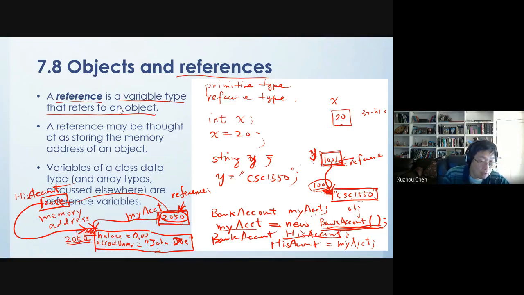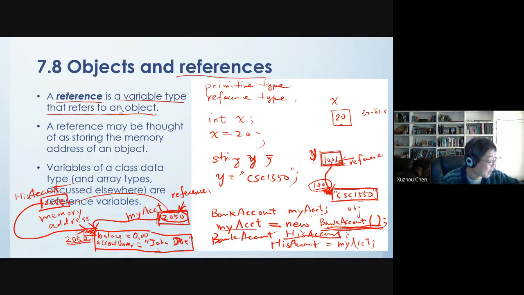So once we execute x equals y, both x and y are going to point to the same object.